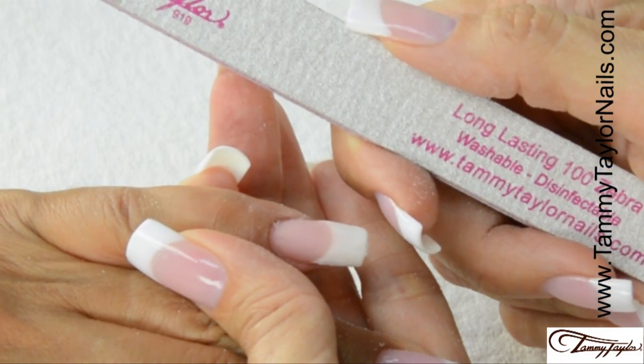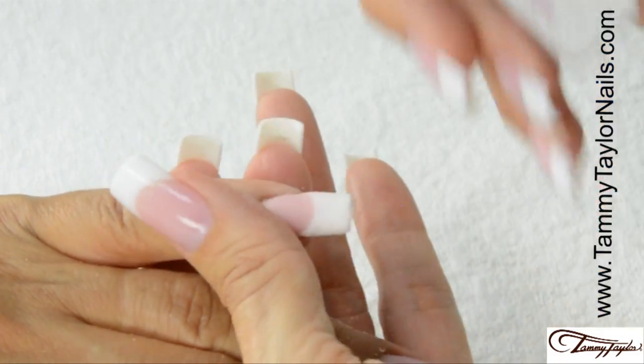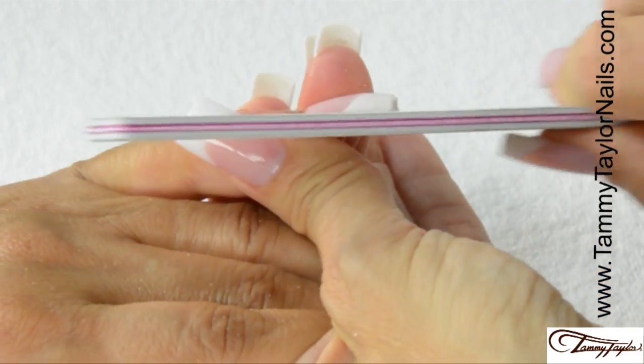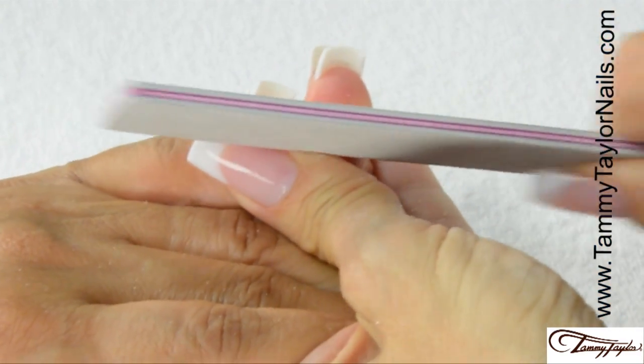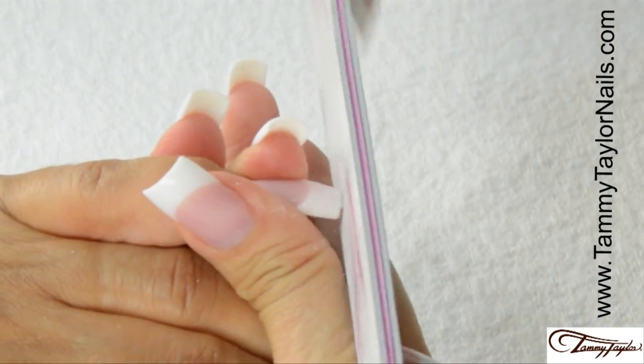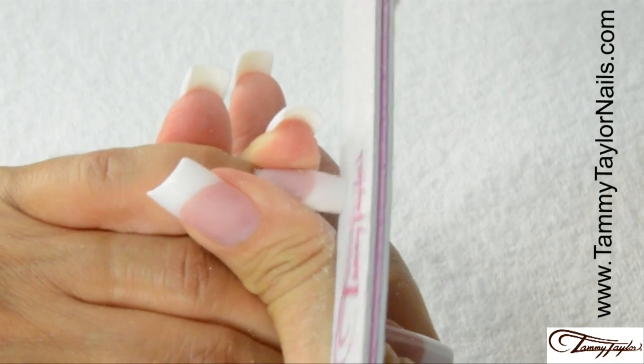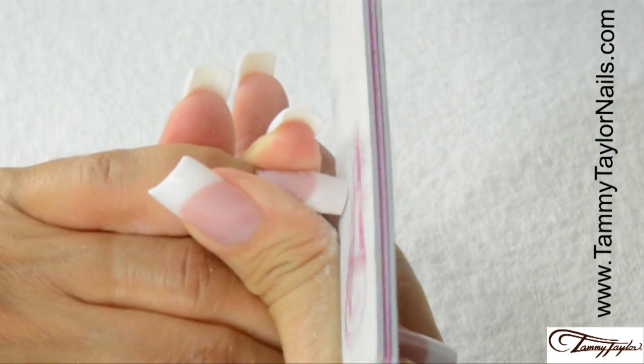I'm going to file the nail in 5 steps. The first step is file straight out from the nail groove on the left. The second step, file straight out from the right. Third step, file the shape of the free edge. And she has a square with just a slight square oval.